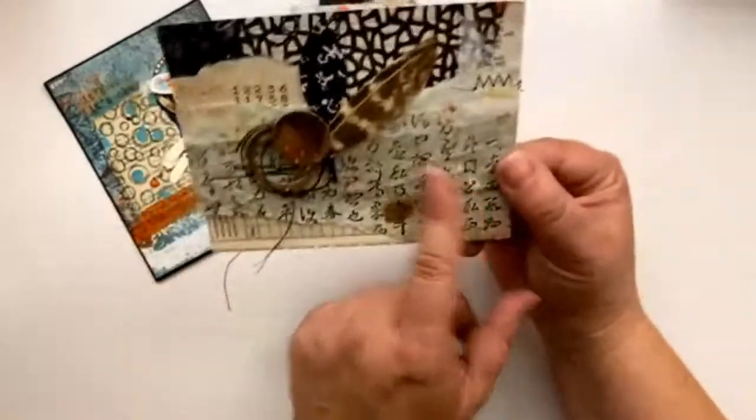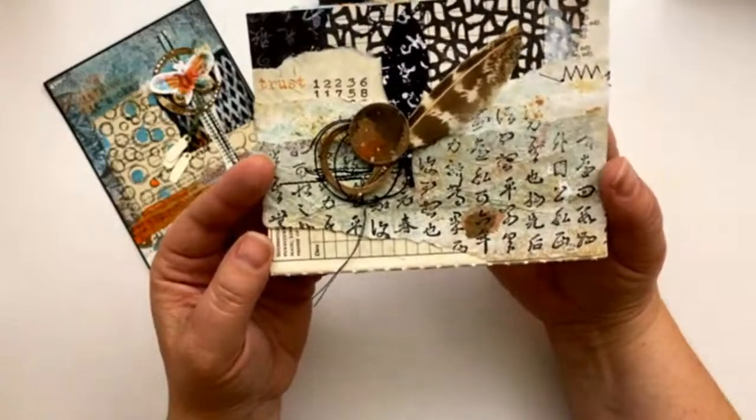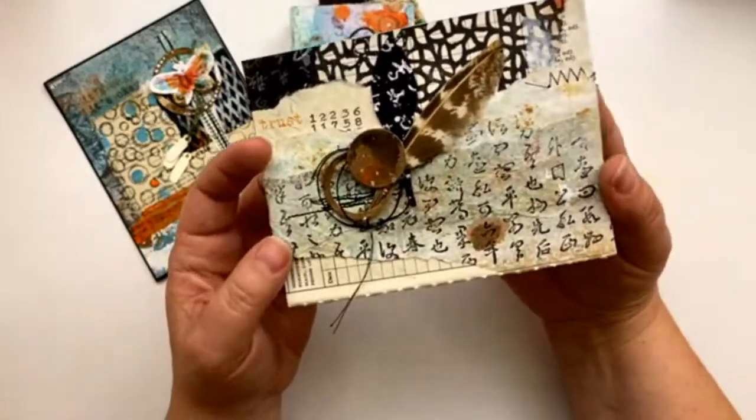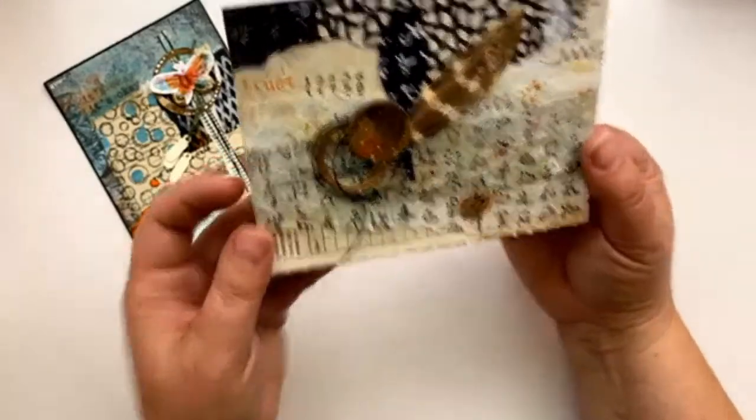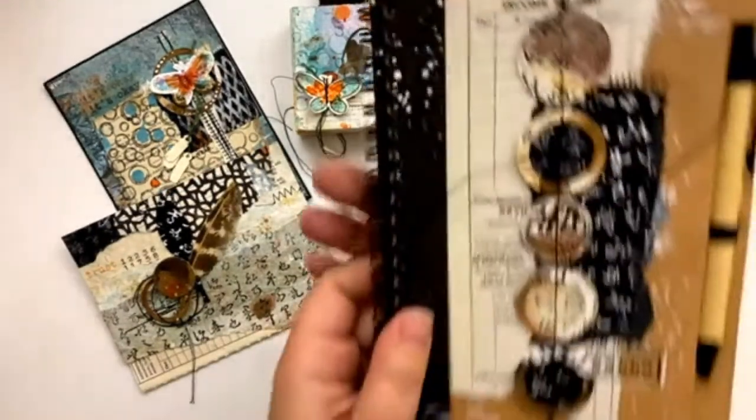The characters, I'm not sure what they mean. I need to look it up. I mentioned that. I'll try to find that out and put it in the comments. Hi, Margie. Margie's here. She helps me with adhesive. She's with Scrapbook Adhesives by 3L.